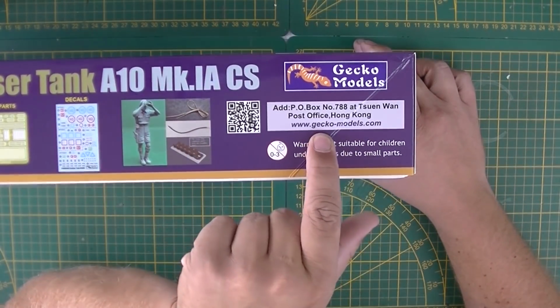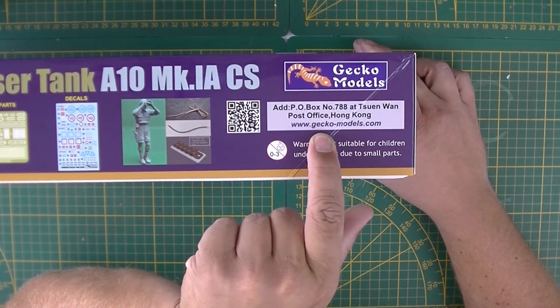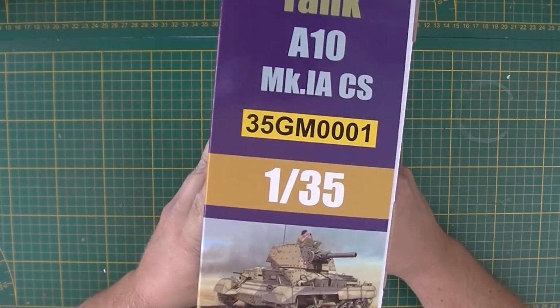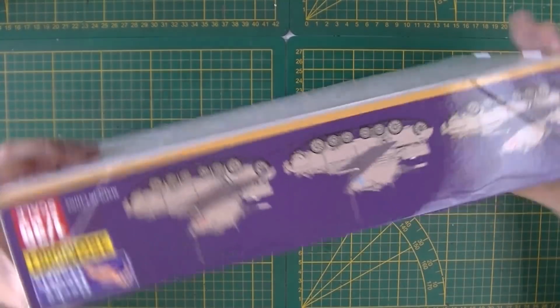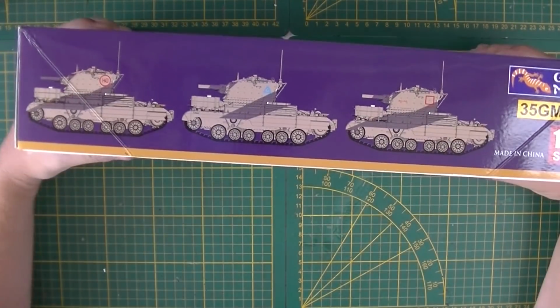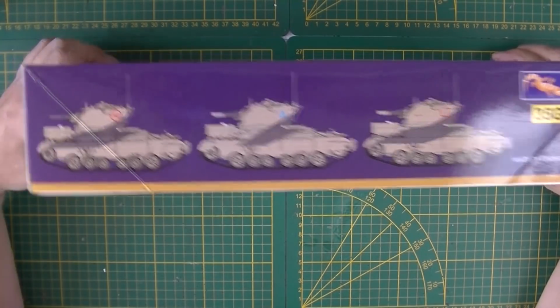Here's the website, and it's located in Hong Kong. Here on the side, more of the same. On the top, you got the different screens you can see, and both sides are the same.